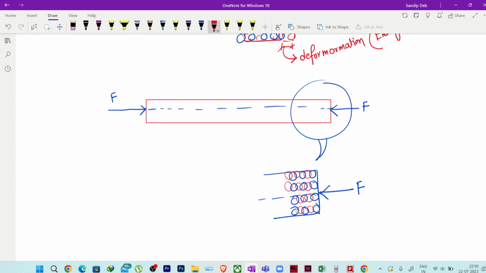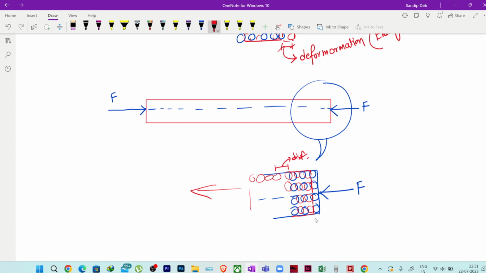Obviously, as these are moving in this direction, there is no unlimited space. There will be some restriction. But other particles also are there. So what will happen? The particles will start coming closer. So here also we will see displacement of the particles, but these particles have started coming closer to each other.